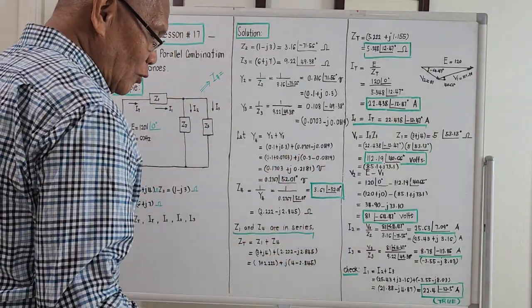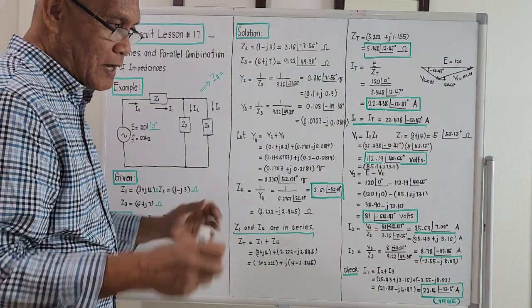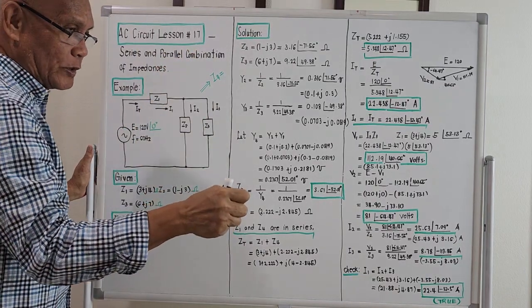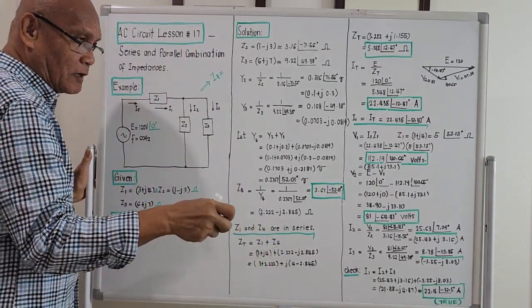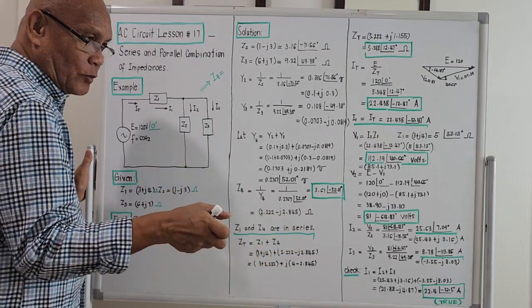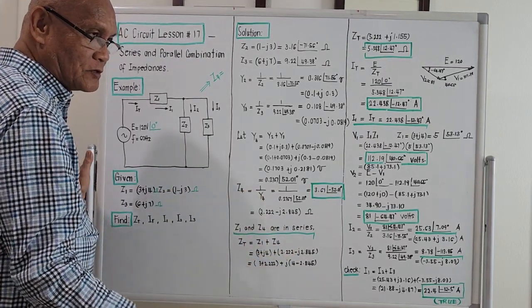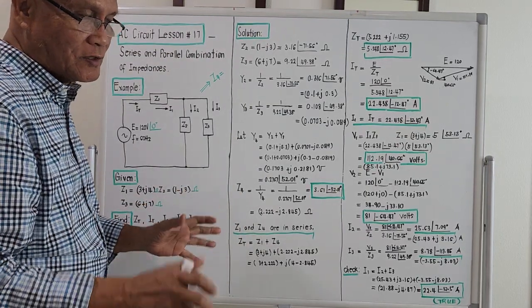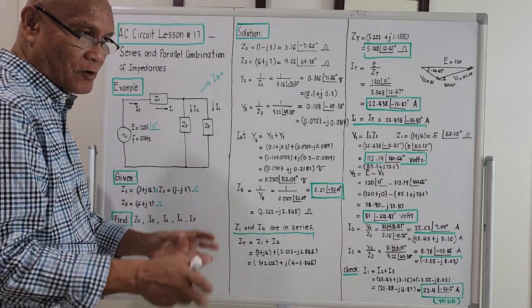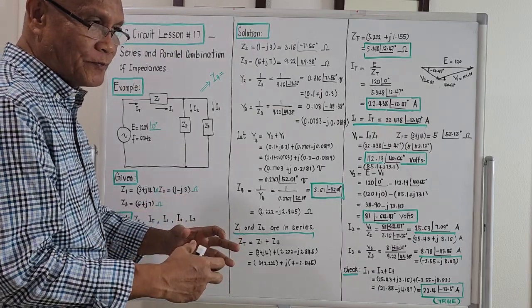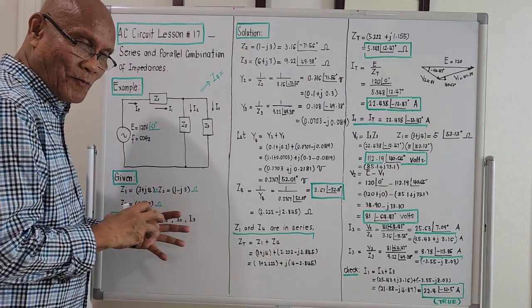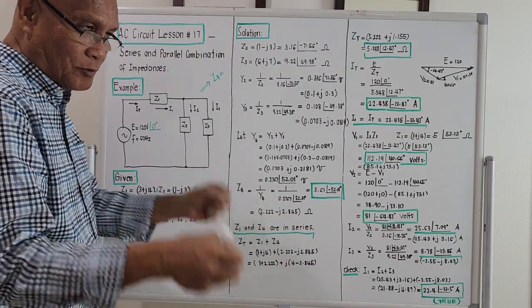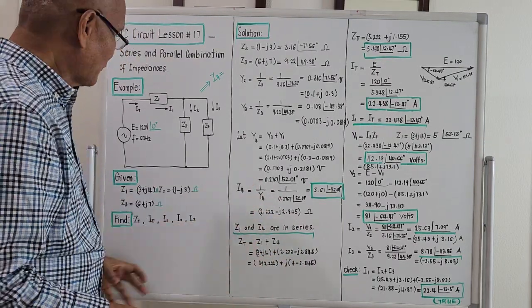Our lesson for this morning is a long video format discussion on alternating current circuit, lesson number 17. We are now through with the series impedances and the parallel impedances. For tonight, this will be the worst case scenario, the series-parallel combination. There could be two components in parallel, which are in series with some other components. But for tonight, I will just give you three impedances.